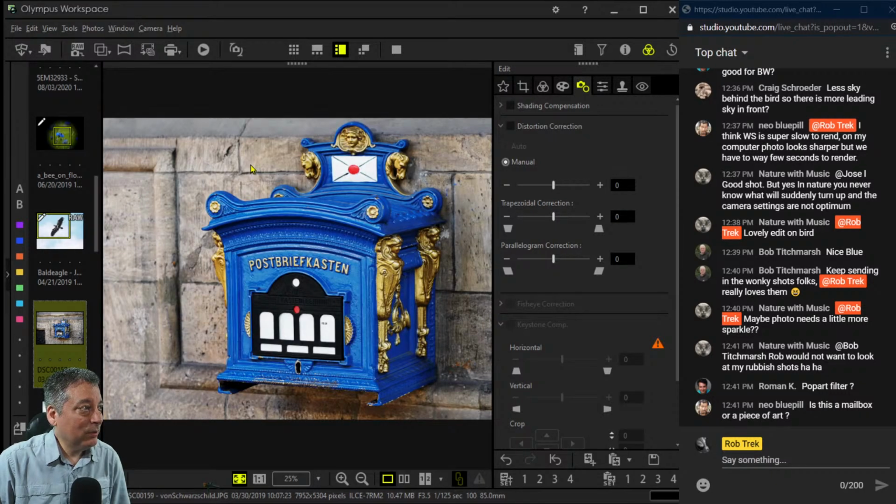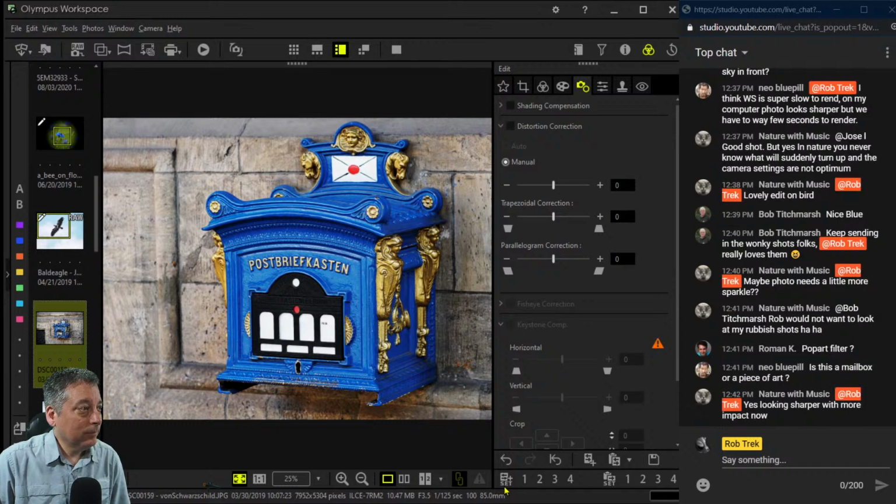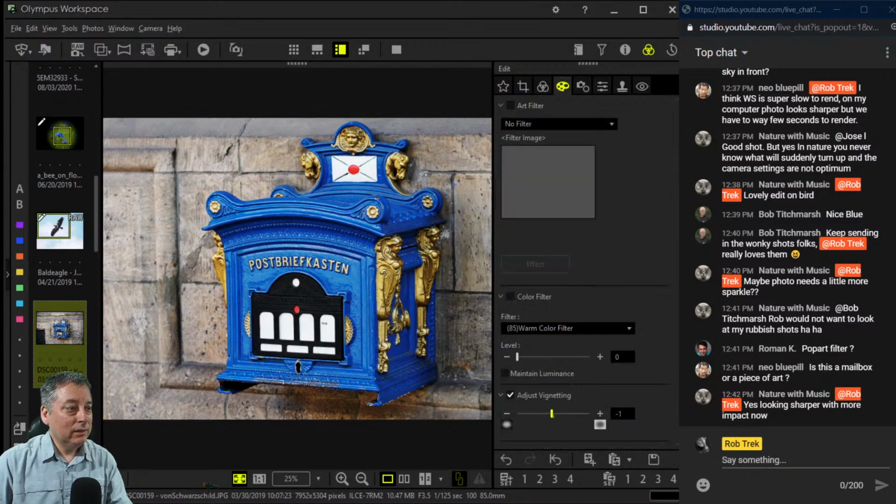I wish I could do something with this line, but I would have composed this a little bit differently to make these lines work a little better with this box. But okay, I think I'm done. Maybe some vignette, that's it. That might be too heavy, but let's see what happens. Yeah, there we go. All right, final answer.